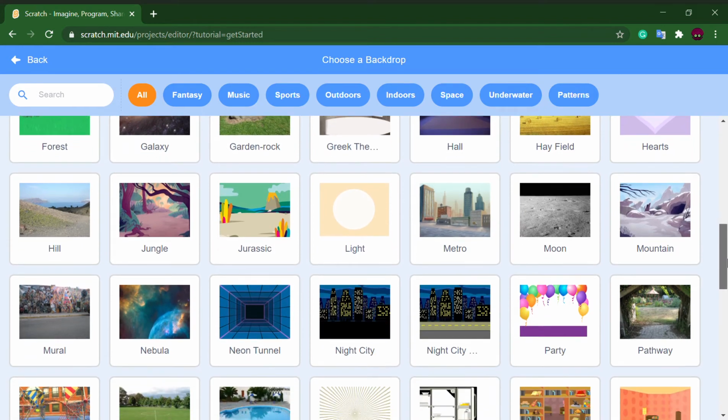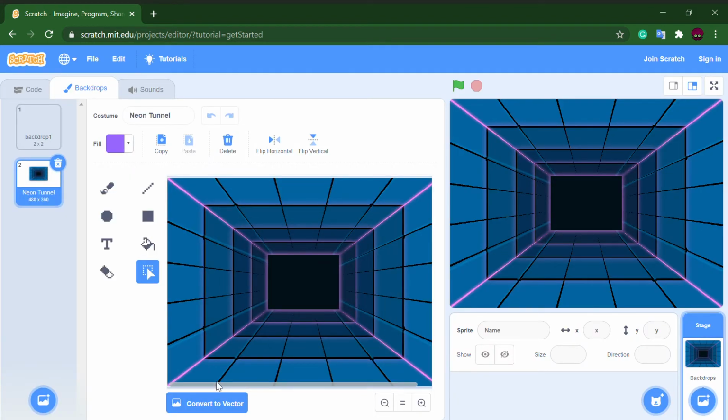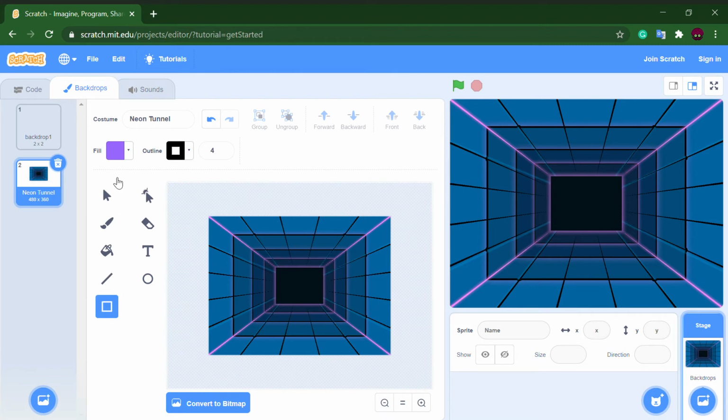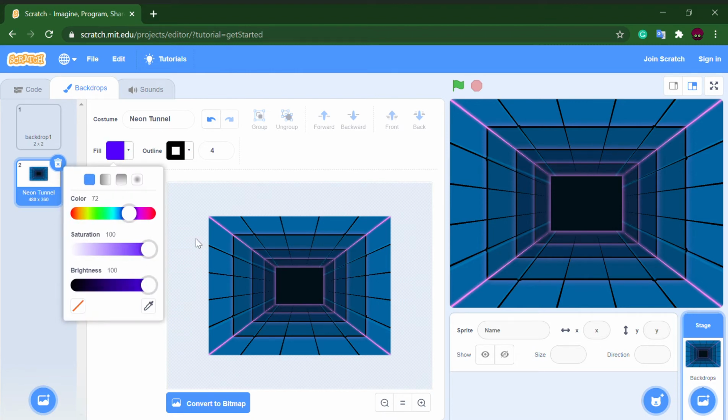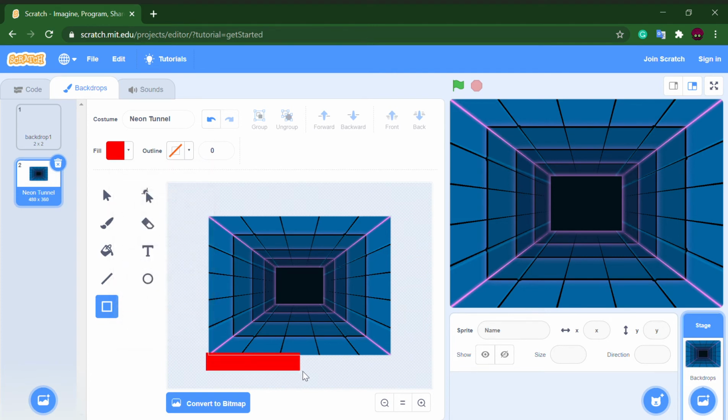So just pick any backdrop, go to the backdrop, convert it to vector, and we want to make this small red area beneath, so like this, as you can see.